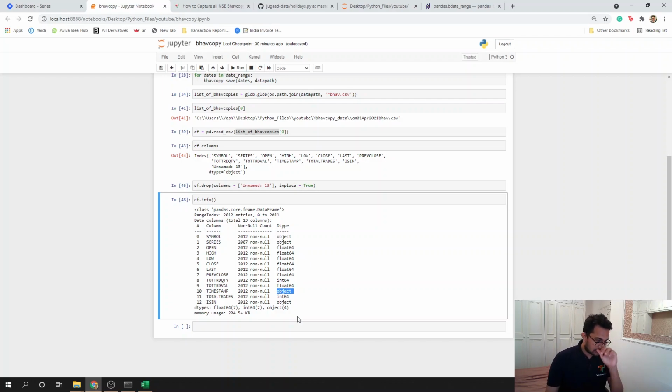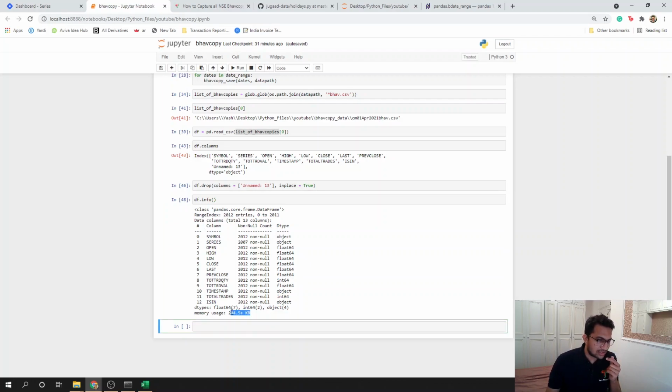We'll convert that later on, or probably prior. It doesn't really matter. Yeah, give me a second. Just referring to my article because even I forget it sometimes. And total trades is also in integers, which is fine because the total trades will again be whole numbers if the total trade quantity is whole numbers, and then the object ISIN, which is a string, so that's fine as well.